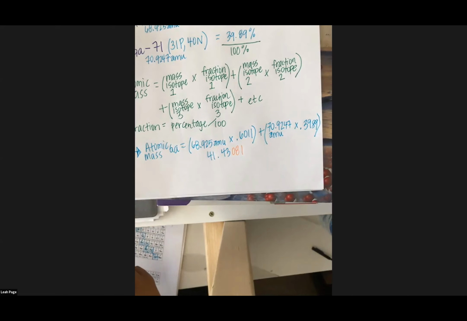We don't need to add additional digits. You can put that in there, but that's probably enough sig figs, probably enough numbers for right now. All right, so then let's do the next one.